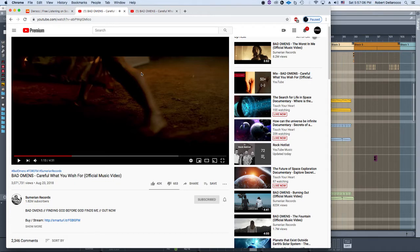So it's got that hard rock ballad thing going on. It's really cool, and then some of their stuff, I think it's Dethroned, goes super heavy.